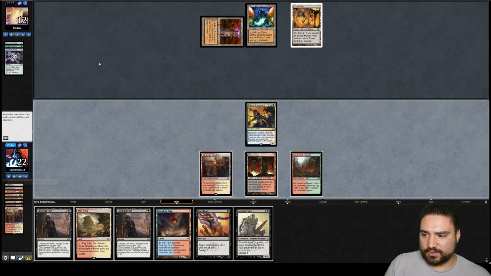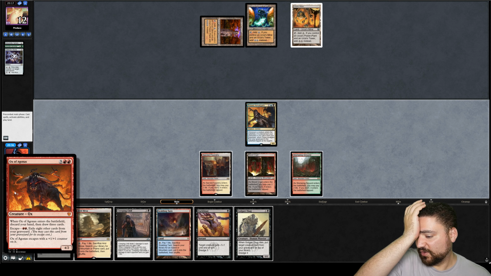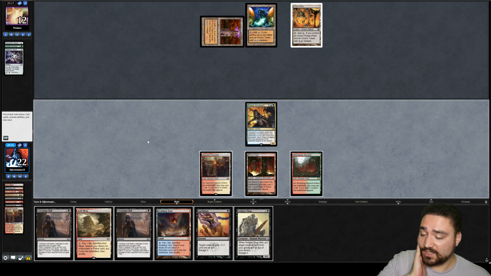Great. Thug. We are not quite in Oxing range, are we? I love how Ox of Agonas, of all the cards, like even Croxa is less than Ox of Agonas. Honestly, if Ox of Agonas was a Croxa right now, it'd be better. That's the level of nonsense I'm dealing with.